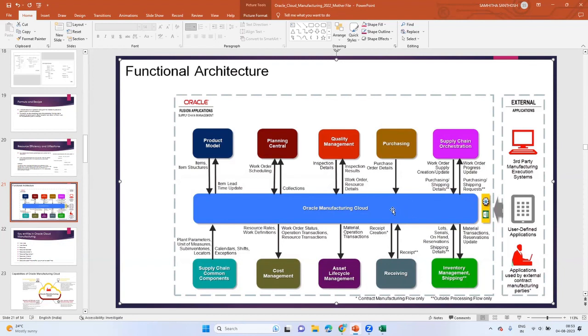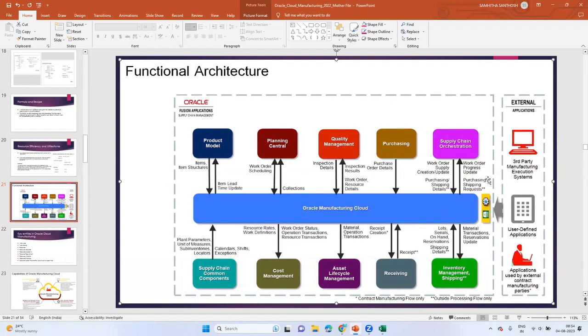One is FBDI, file-based data import, and another one is REST APIs. Based on these two ports, you can import and export data from Oracle Manufacturing Cloud. If you are integrating to any third-party system, MES system, or legacy systems, then through REST APIs and FBDI, you can import and export the data.